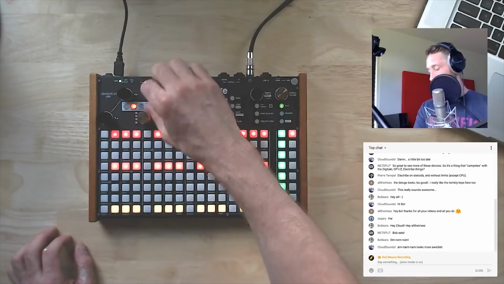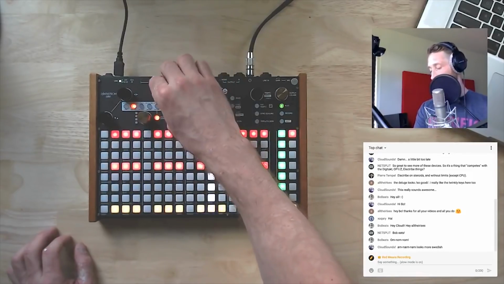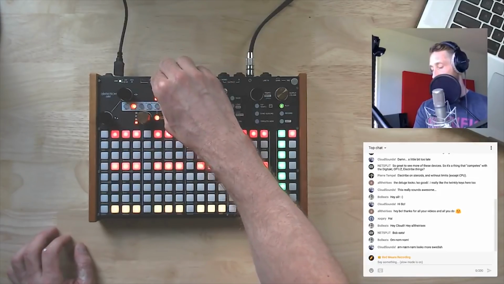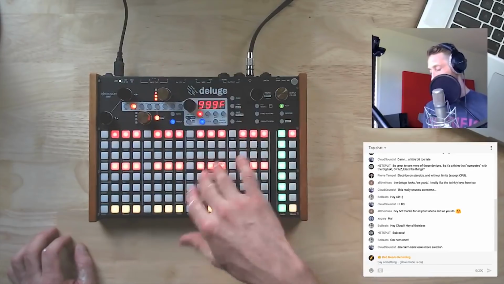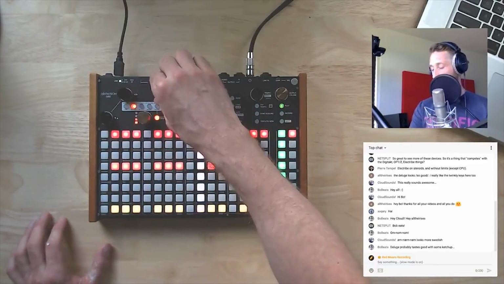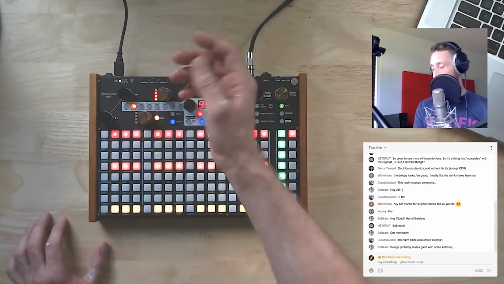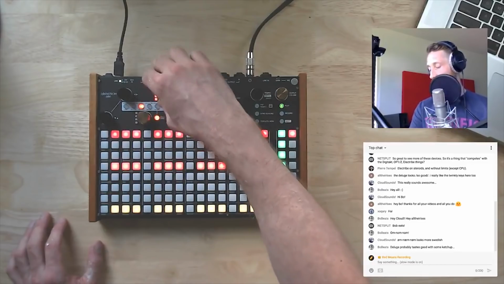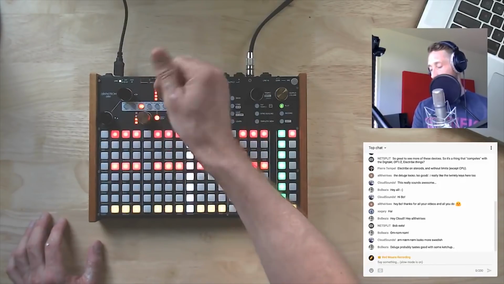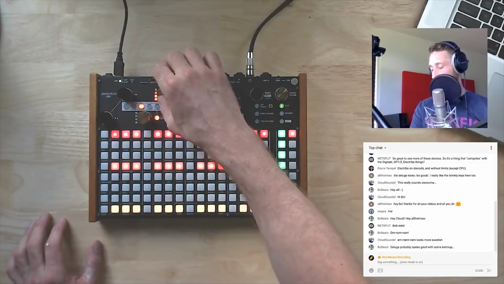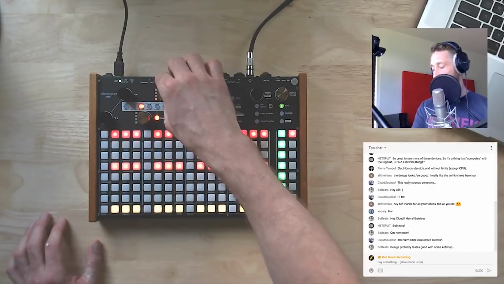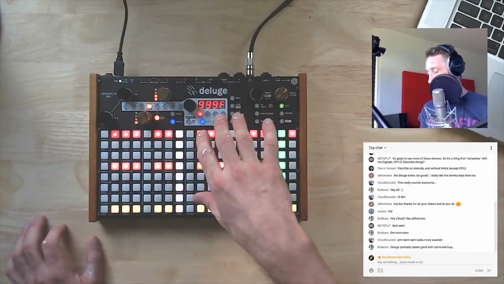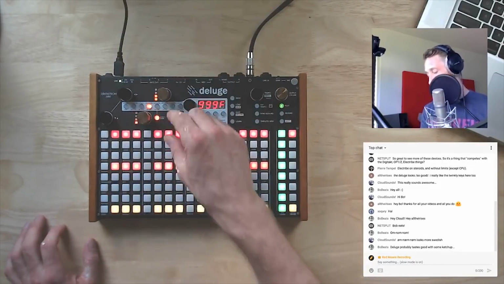Next we have cutoff and resonance. There's my cutoff frequency. Here's my resonance. It sounds a little weird because this has a bunch of effects on it right now, so you can get more traditional cutoff sweeps on that. Attack and release. These are just shortcuts. There's actually a much deeper synth engine going on here, but it's nice that they give you these kind of like traditional options that you can mess with right here.